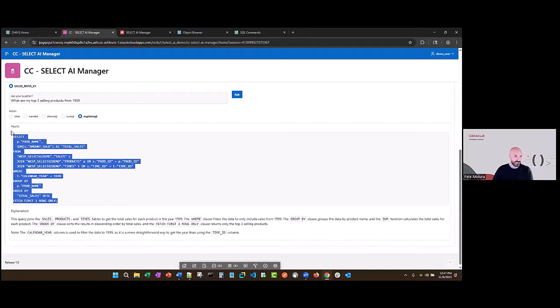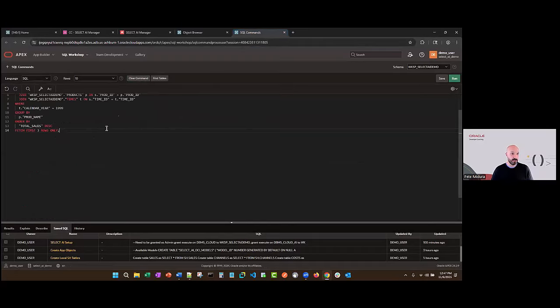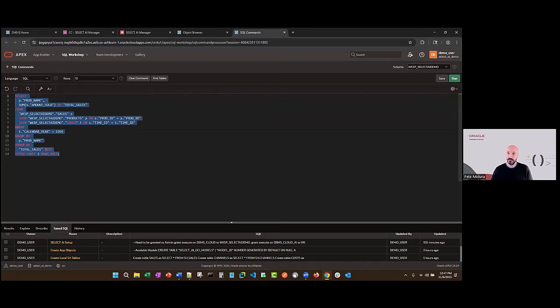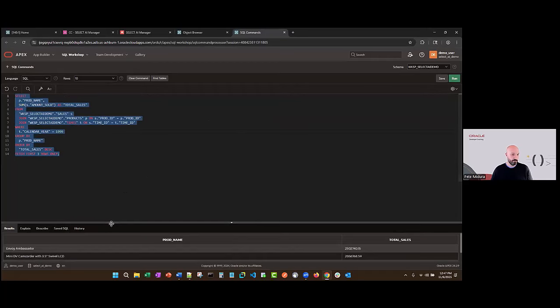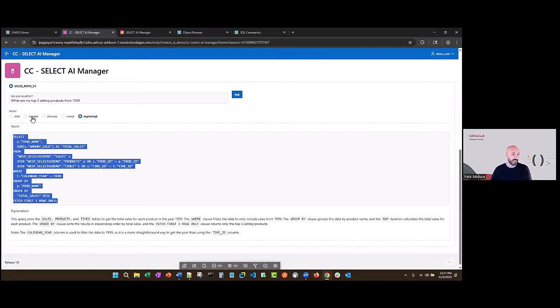The beauty of this is, we all hear about LLMs helping us with code assist. I can take that. I should be able to come over here, paste it. There are my three values, right? Total sales. So it depends on what you want to give the user. Some users are going to want more of the narrate, and other ones are going to want the SQL. So that's why it's got multiple purposes and is very powerful.